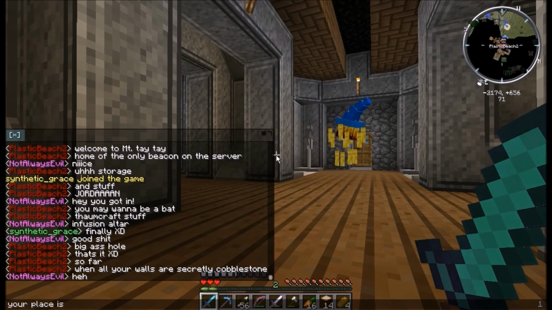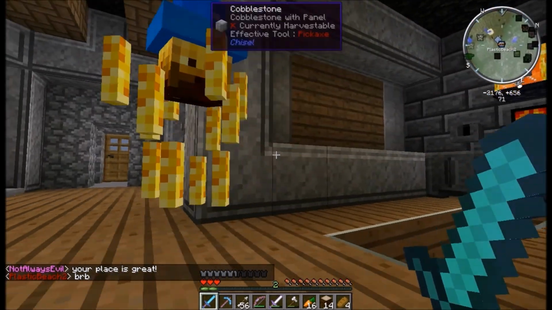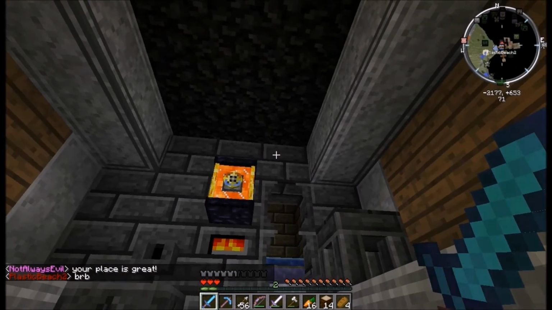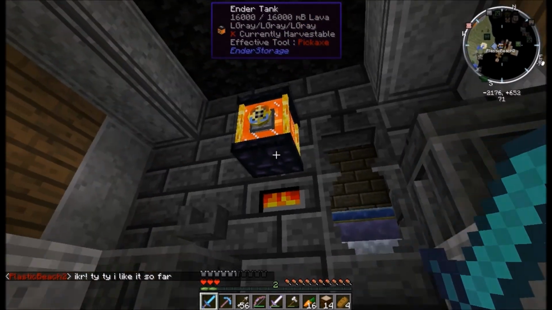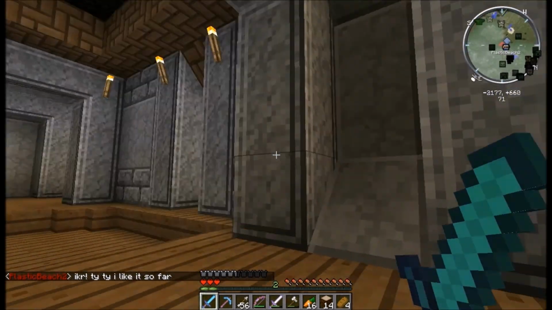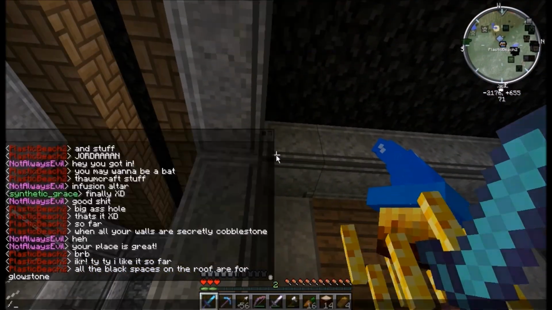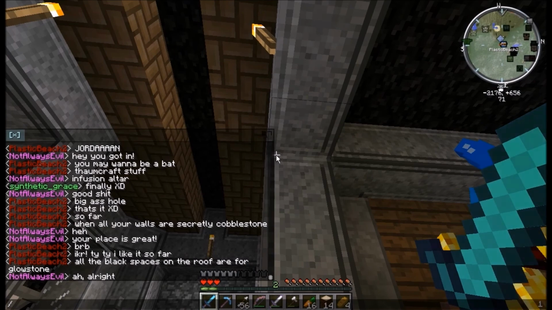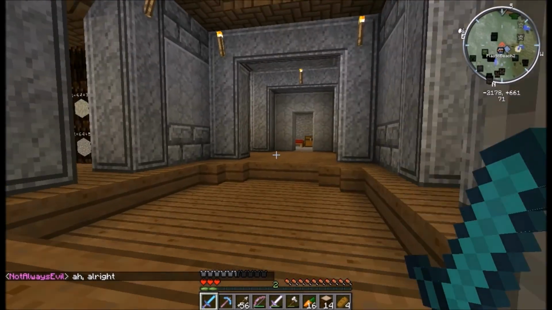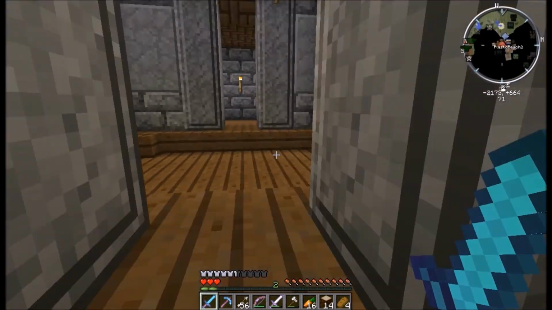So this place is pretty nice, and we aspire to make a place just as nice. Just as nice. Or perhaps even more nice. Oh, got a forge and an ender tank. Nice. Gonna go ahead and assume that's probably hooked up to the nether. I don't know how that works, or how it works really. God damn, he's got a lot of blocks.